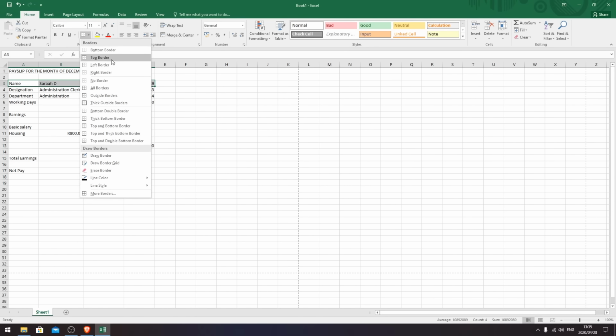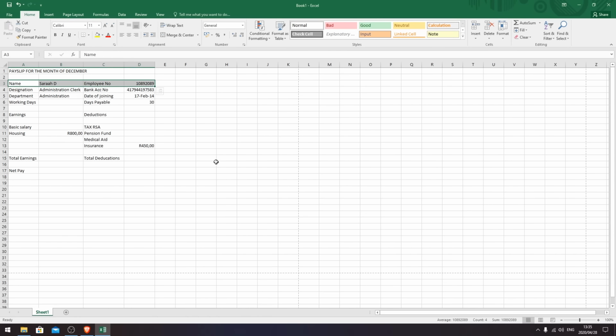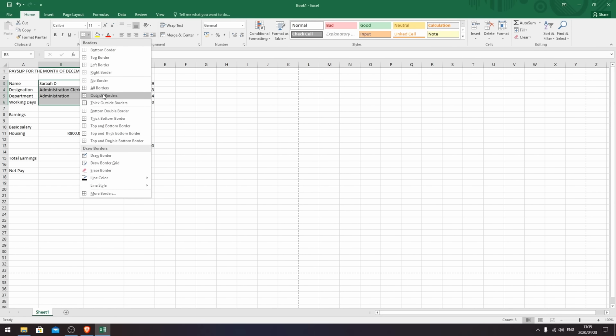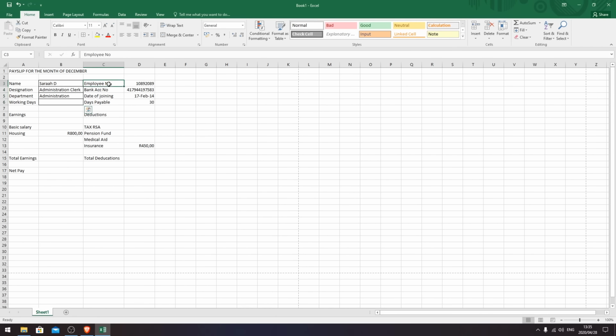Okay. What we can do, I want to see what the easiest way is going to be to do this. So let's do it like this. I am going to start with all borders. There. All borders there. I'm not doing it on the left and right because we don't want this line on the outside.